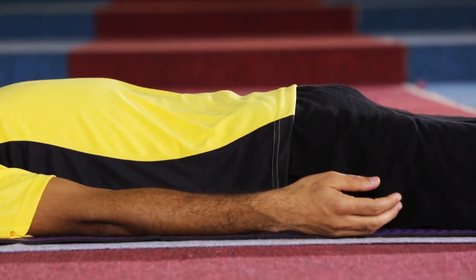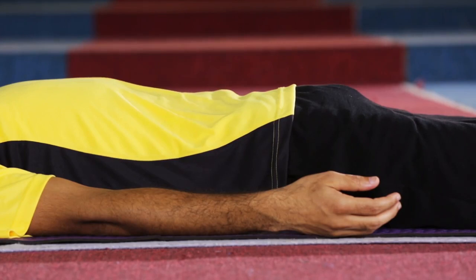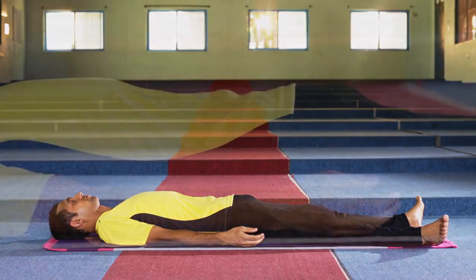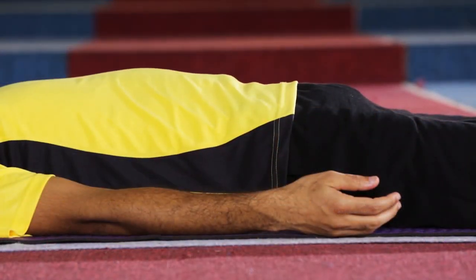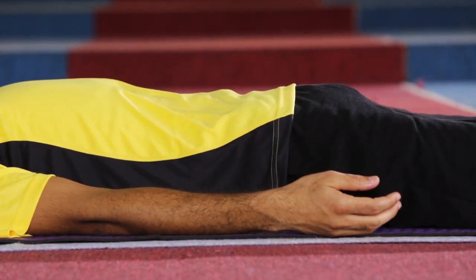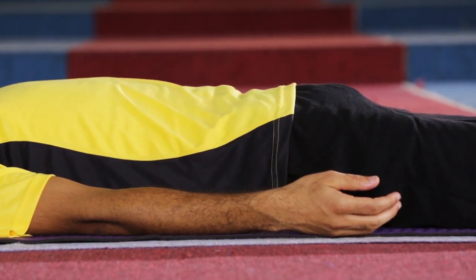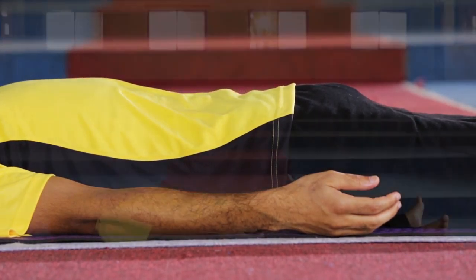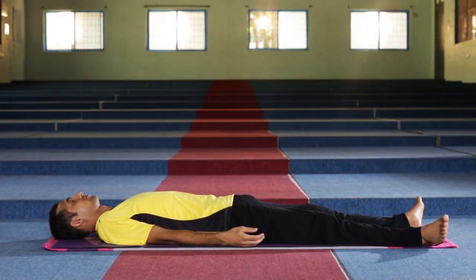As you inhale, bulge the abdomen out. And as you exhale, relax the abdomen into the body. Take a deep inhalation and expand the abdomen out. And exhale, relax the abdomen, let it sink into the body. We shall do 5 rounds. Inhale, abdomen bulges up. And exhale, it sinks back into the body.